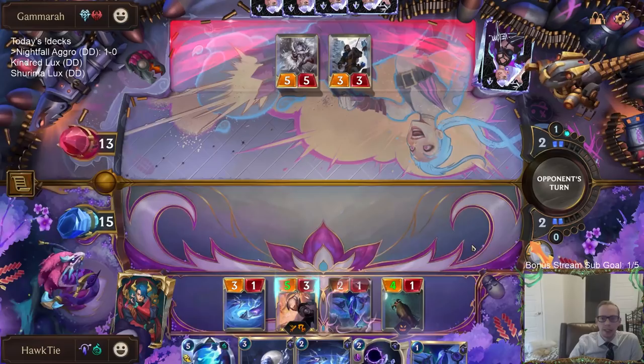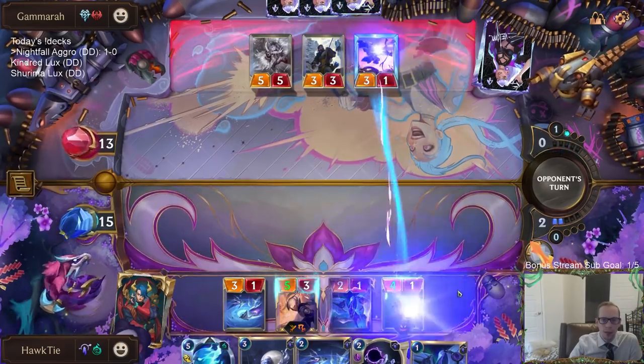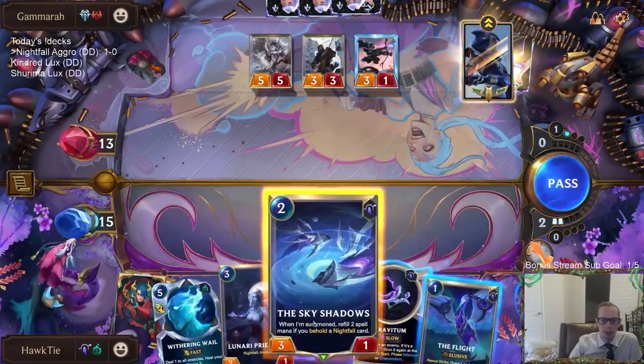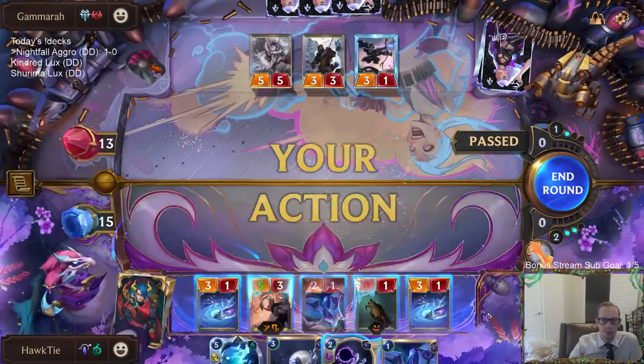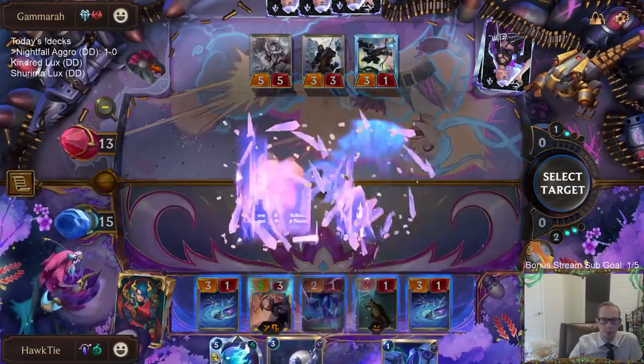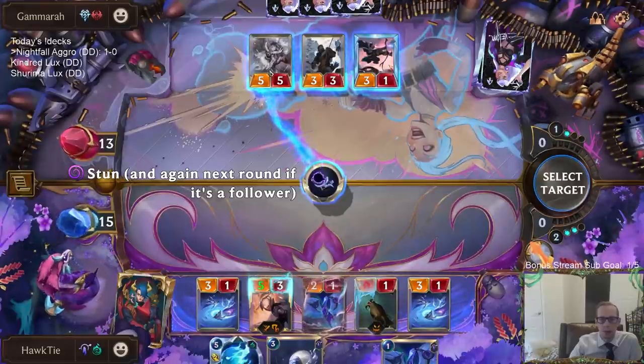I'm going to frostbite the Diana. A true Freljordian welcome. Wow, not frostbiting Diana. That's bold. All right, we'll just stun this thing.